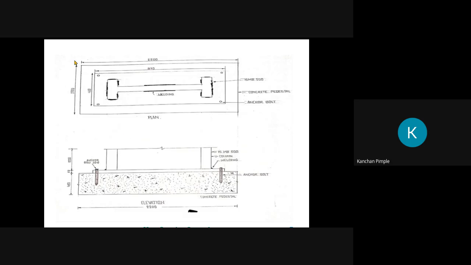Now, after that, let's go to the next part, the important part, column and column bases. So here, this is the elevation. So in that elevation, just start from the bottom. This one is a concrete pedestal. Okay, this is the concrete pedestal. Here, you can design this concrete pedestal, and as per that design, the size is 2200 and the height is 450. So this is a concrete pedestal you have to draw as per the scale.